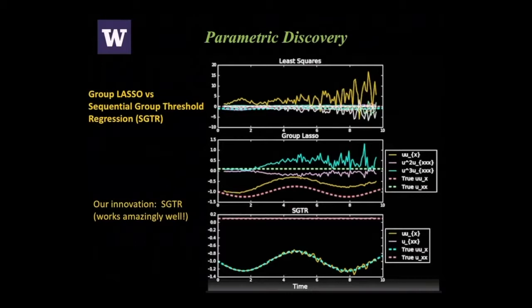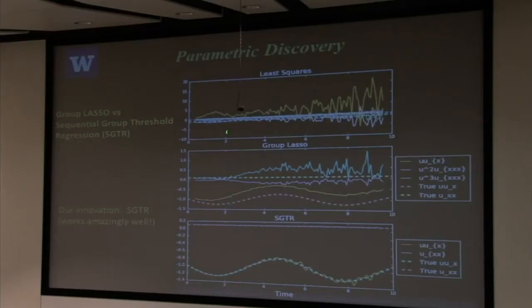So group sparsity, or group lasso, was this idea of doing L1 regression where what you do is you say, look, my sparsity pattern's not changing, but I allow the parameters to change. So what we do is take bunches of data, smaller snapshots of time, and say, look, each snapshot of time, it's the same equation, but I allow the sparsity pattern has to be the same, but I allow the actual loadings or the parameters for each of the terms to change. So if you do this, here's the result. If you just do least squares, you get a horrible thing. Group lasso, you get the wrong things often with group lasso. So when we do this sequential group thresholding, what we find is I actually get that advection term right on the money, same thing with the diffusion. So I can pull out this parametric dependency of the equation.